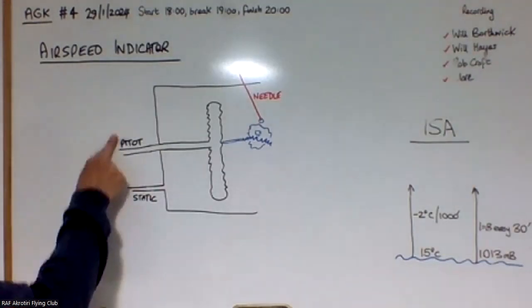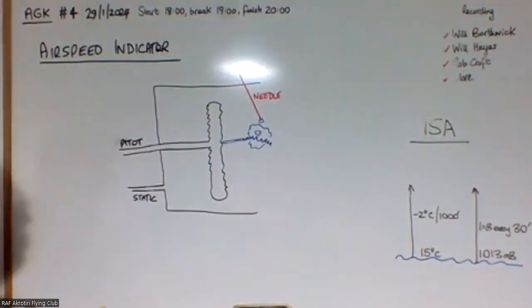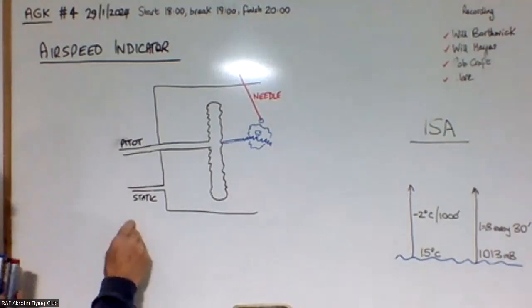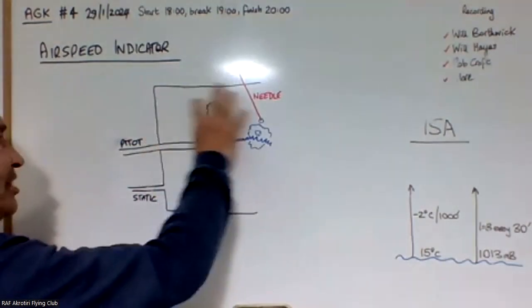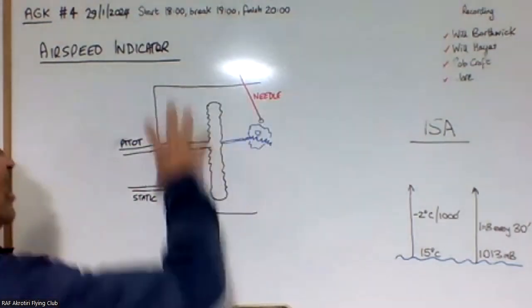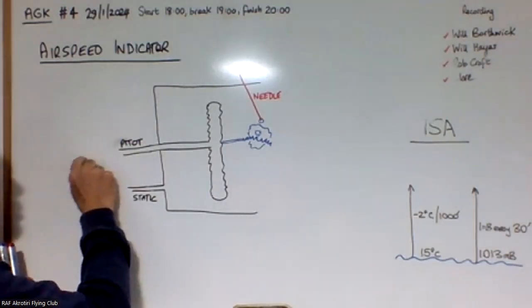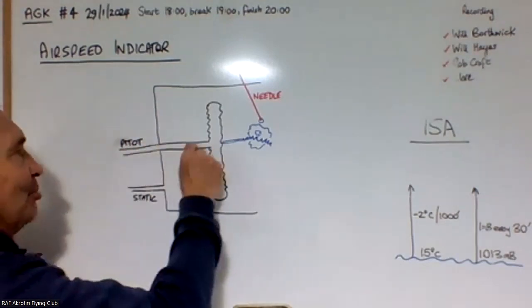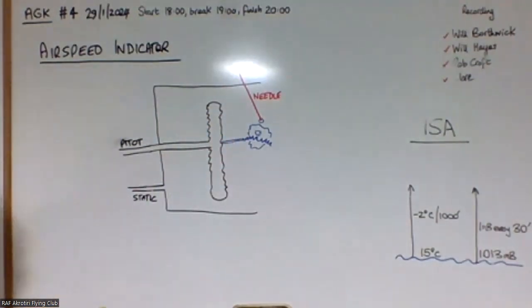Inside the airspeed indicator, this is the case that's behind the airspeed indicator. So the static pressure comes into the case of the instrument. Inside the case, this is sitting at the outside pressure on the aircraft. And then the pitot tube comes along from another plastic pipe, and it's connected to this very thin metallic capsule inside the instrument.